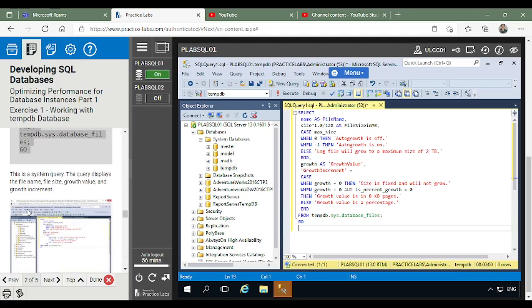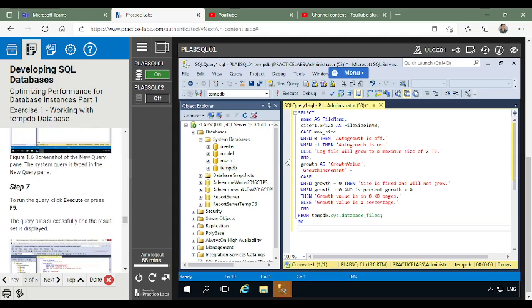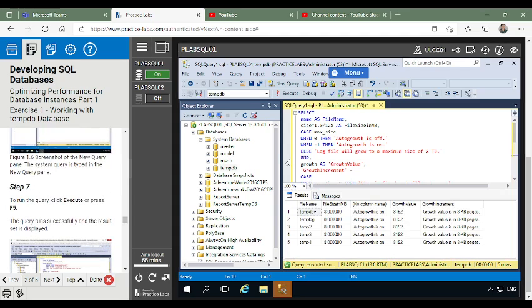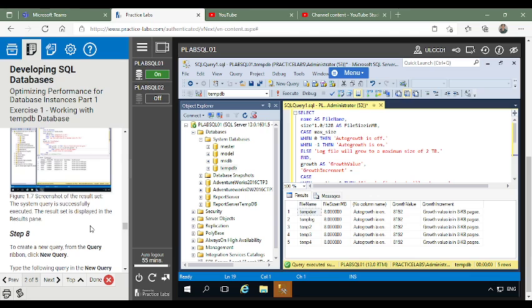So this is a system query. The query displays the file name, file size, growth value, and growth increment. So run natin ito. Ayan, so the query run successfully and the result set is displayed.